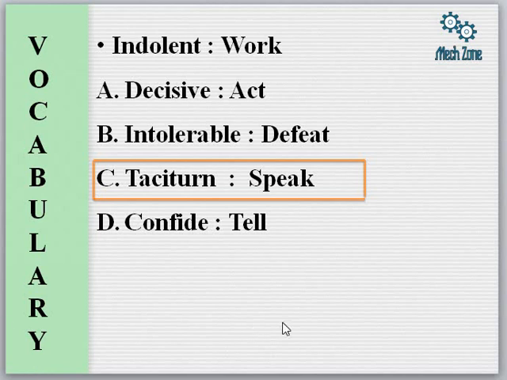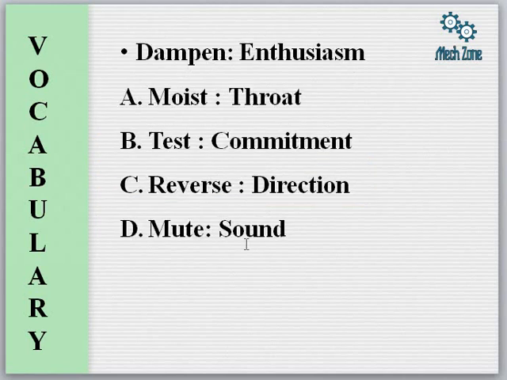So with this we come to the end of this lecture. We have learned a lot of words. So I request you to kindly go through these words. You can make flashcards, remember those words, try to use them in your daily conversation, and this is the only way how you can remember them. So today we have learned about how many words? I think more than 10 words we have remembered.